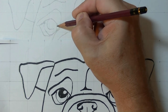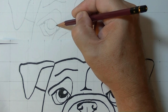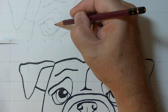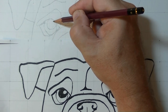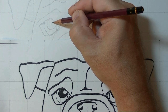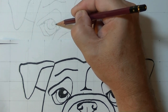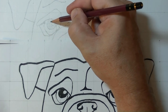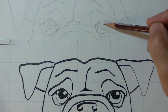And remember, if you have to erase, like I've already done a few times, just do it. There's no shame in that. Okay, and then I'm going to get that circle thing put in here. Make sure I get it to be about somewhat the same size. All right, and I'm just going to color that in just a little bit so you know that's the darkest part there. All right, just like this one.